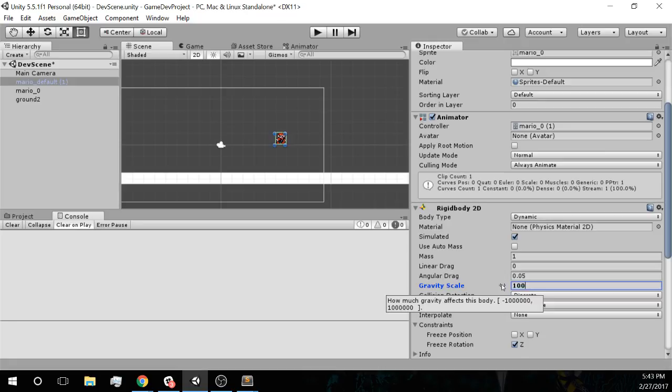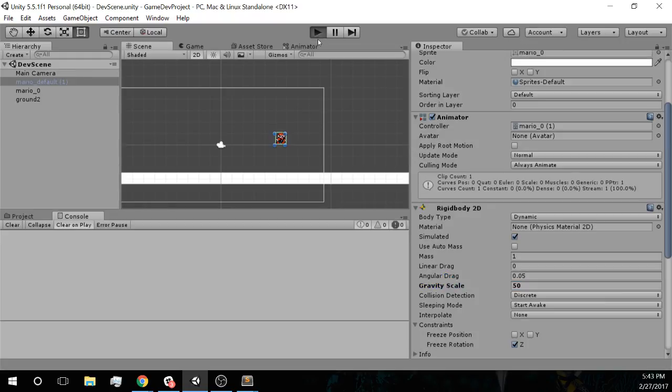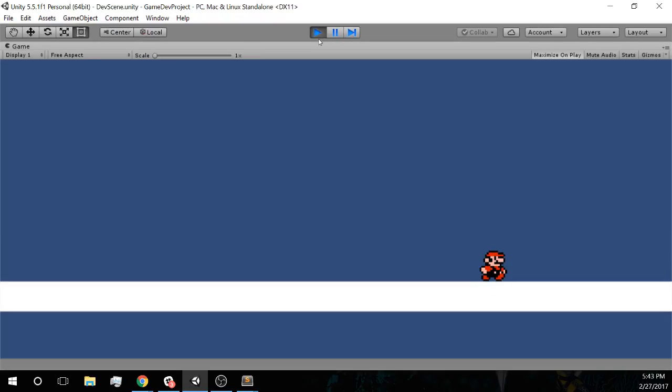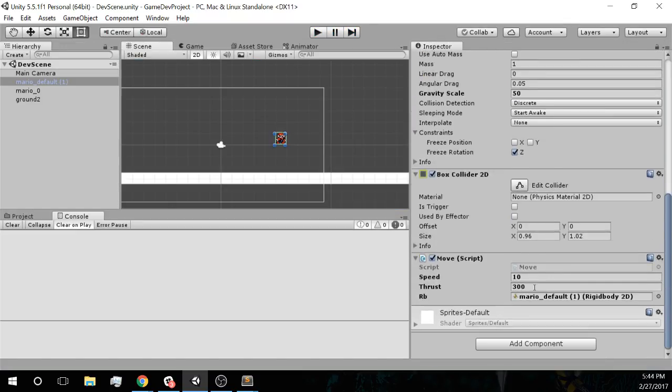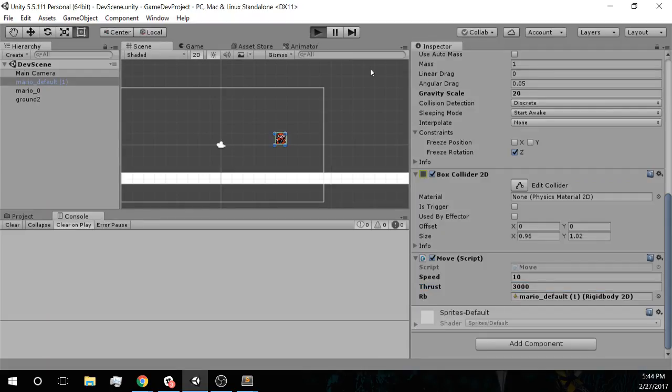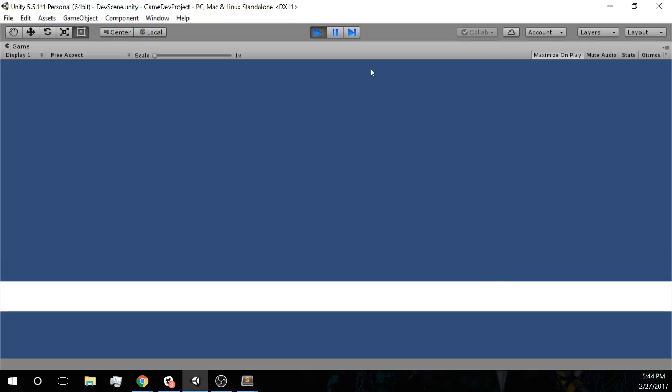That's great. Let's put it like 50. Even 20 is too big? Oh yeah, he's just too heavy. He's a heavy boy. But if we give it like, let's just say 20 and make that thrust huge again, because this is what I did last night. I was just messing around with numbers. Make that like 3,000. Don't worry, there'll be a 9,000 joke somewhere. There we go. Look at that.